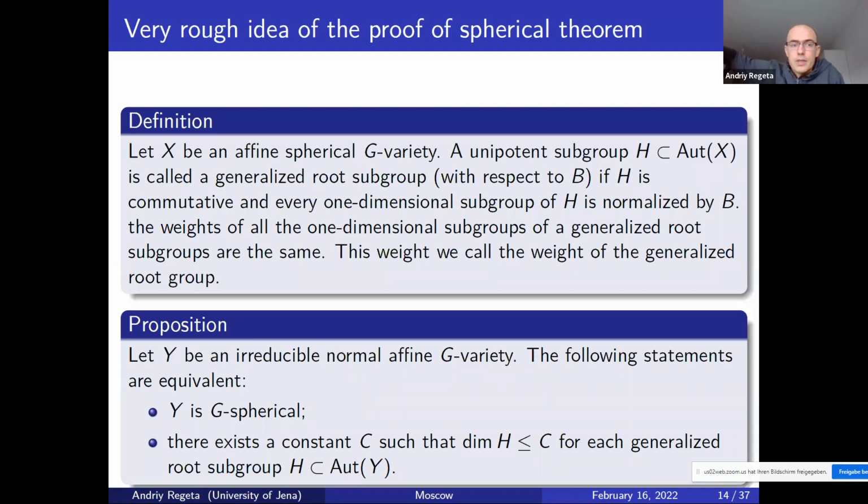So this proposition tells you that if you have an isomorphism from Aut X to Aut Y that preserves algebraic subgroups, and X is G-spherical, then Y is again G-spherical. This is the first part of the proof of the spherical theorem, and this is actually the elementary part. The difficult part is really to prove that two spherical varieties X and Y have the same weight monoid. This is a tough part.